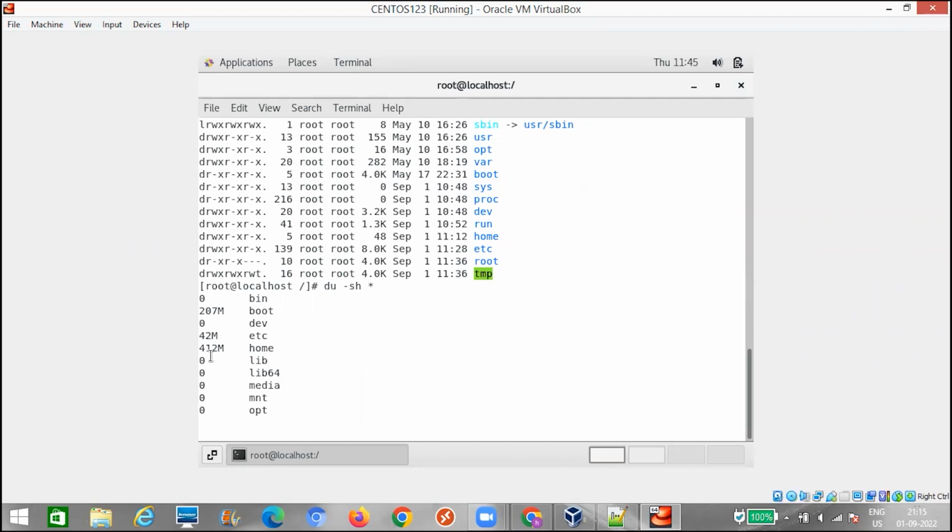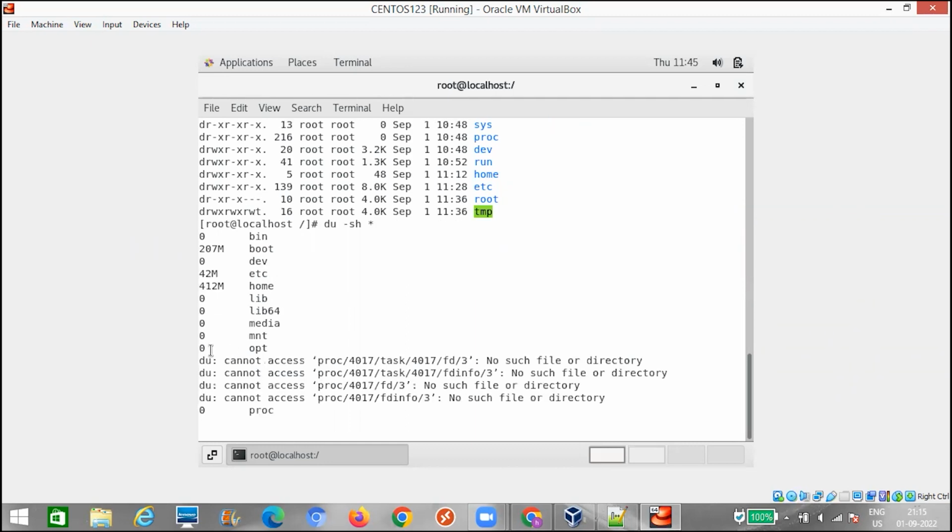Okay, home is using 412 MB. If you see 0 here, these folders are not consuming anything. Right now, these folders are empty. That's why it is showing 0 MB over there.